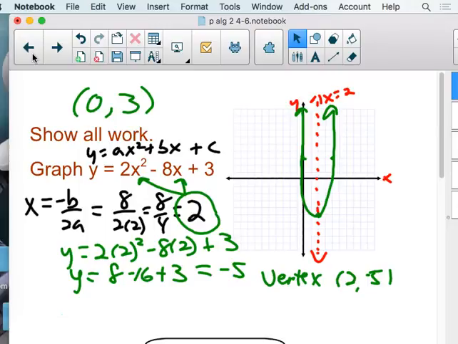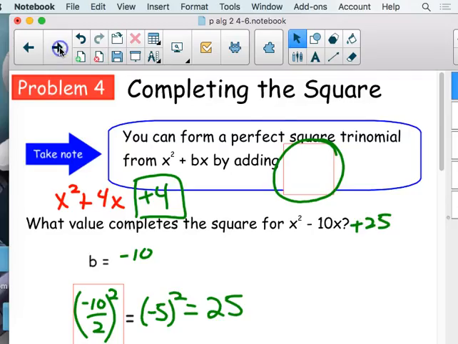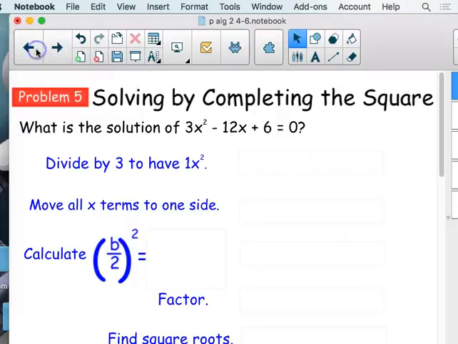So the formula for finding that x-coordinate of the vertex was negative b over 2a. What's the formula for completing the square? Get it louder. What's the formula for completing the square? B over 2 squared. Good. That's the one you're going to use for today's homework, which I'm going to uncover in a second because I want you to 4, 3, 2, 1, 0 me on how you feel about using the b over 2 squared. Where's your confidence level at?